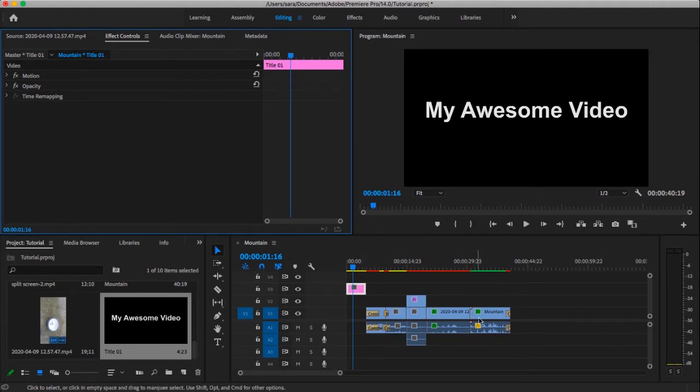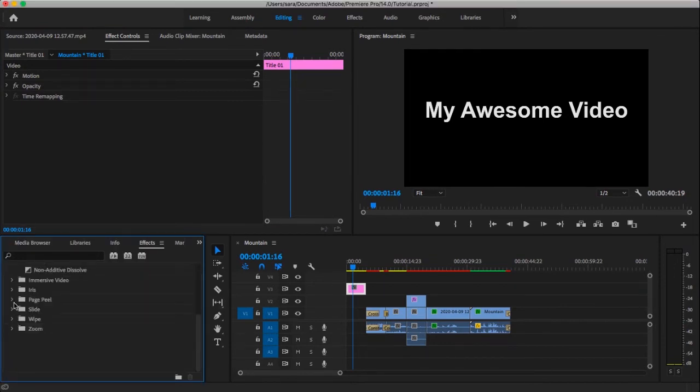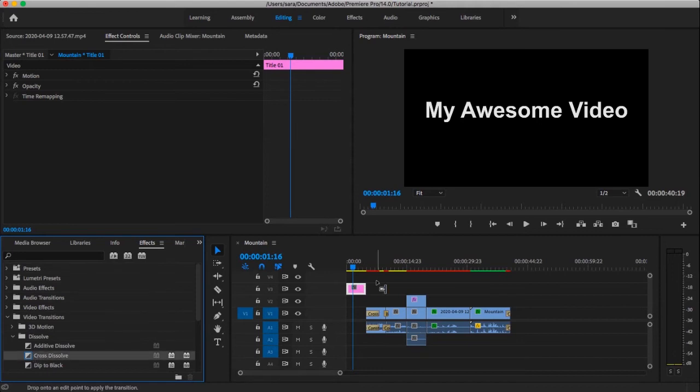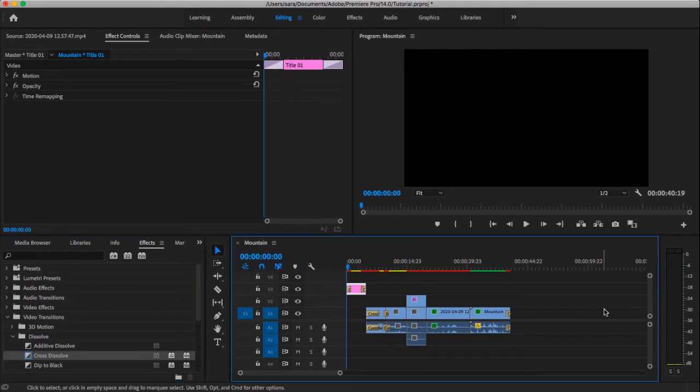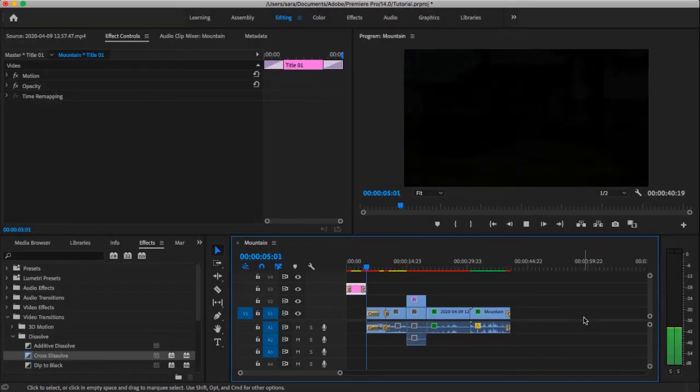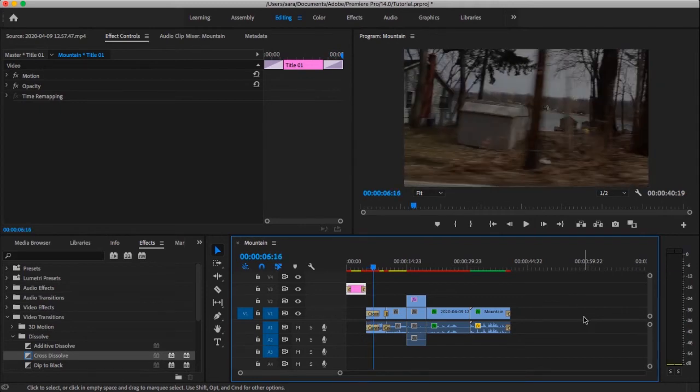Again, I'm calling it a video clip because it technically is. It works exactly like a video clip. I could even come over to my effects and add a cross dissolve to the end and a cross dissolve to the beginning, and now my title is going to fade in or out, so it's not going to be super abrupt. Right? That to me is much nicer than just the text showing up and then immediately cutting to the video, right? Like without it fading in.